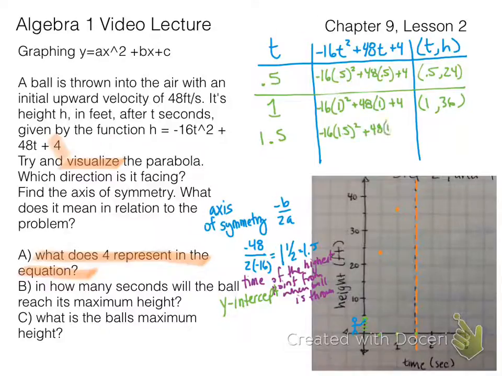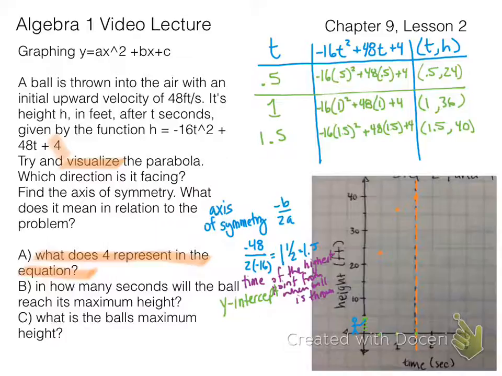Let's do some quick math. And again, at 1.5 seconds, we're at a total of 40 feet. That is the highest the ball is going to get if you throw the ball at 48 feet per second up into the air. Okay? And again, you can do it straight up. It doesn't quite matter at this point, but the highest that ball will get is 40 feet, and it is after 1.5 seconds has happened since you threw that ball. So that ball's way up there, about a 40-story building.